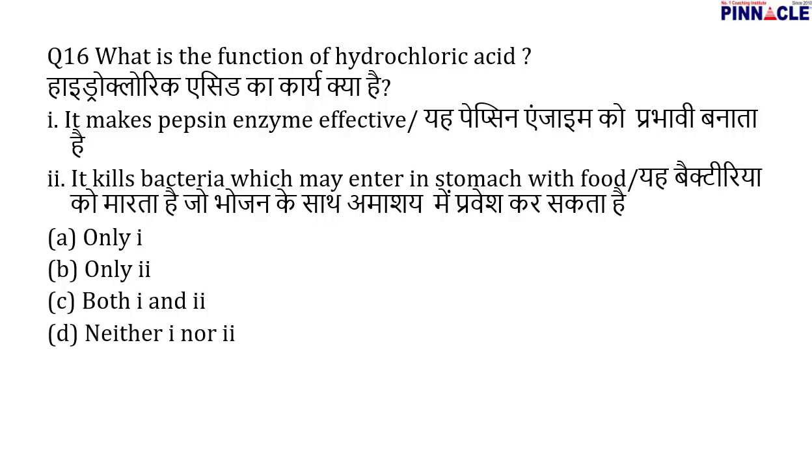Moving to question number 16, we have: what is the function of hydrochloric acid? We have been asked what the major function of hydrochloric acid is, whether it makes the pepsin enzyme effective or it kills bacteria which may enter the stomach with food. For this, option C, that is both first and second, is the correct option. Hydrochloric acid makes the pepsin enzyme very effective, and it also kills the bacteria that enter the stomach with the food. So for question number 16, C, that is both 1 and 2, is the correct option.